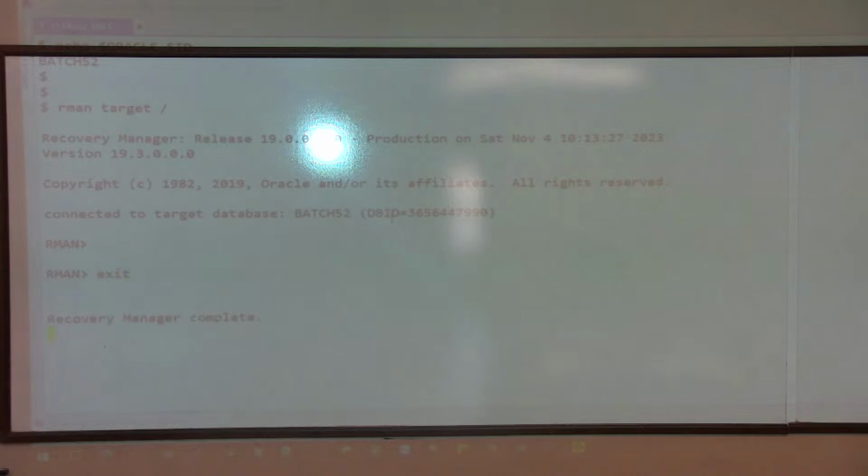And here I'm going to log into RMAN, and I will type in show or list backup. RMAN target / list backup.